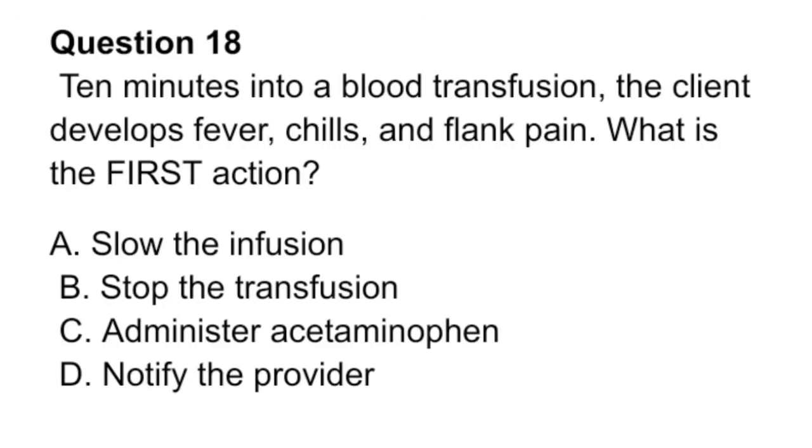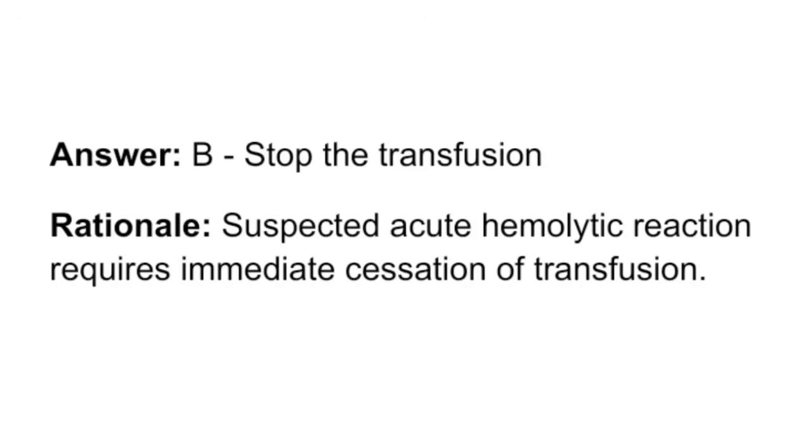Question 18. 10 minutes into a blood transfusion, the client develops fever, chills, and flank pain. What is the first action? A. Slow the infusion. B. Stop the transfusion. C. Administer acetaminophen. D. Notify the provider. Answer B. Stop the transfusion. Rationale. Suspected acute hemolytic reaction requires immediate cessation of transfusion.